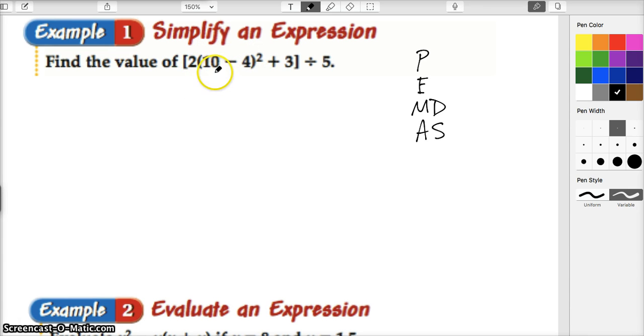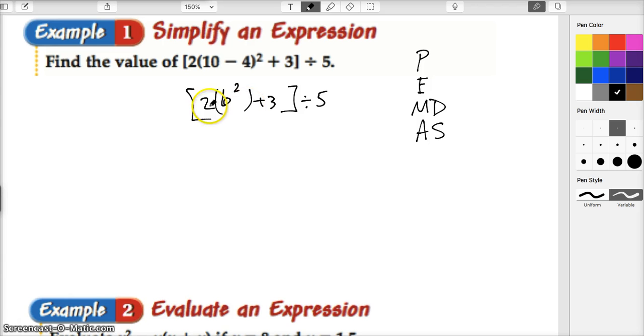So if I were to do this problem, I'd first subtract the 10 minus 4 to get 6. And then I'm going to pretty much write everything back the way it was before. If you notice that when there is no symbol given between two numbers, that means that we multiply. If there's only a parenthesis there, we know that we have to multiply. So I'm anticipating this is the multiplication portion of the problem. Again, I'm still working in the brackets.